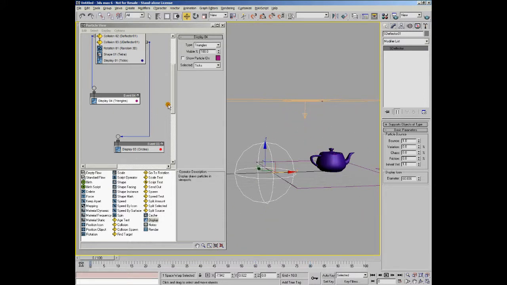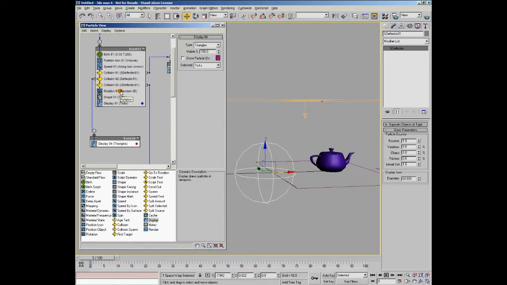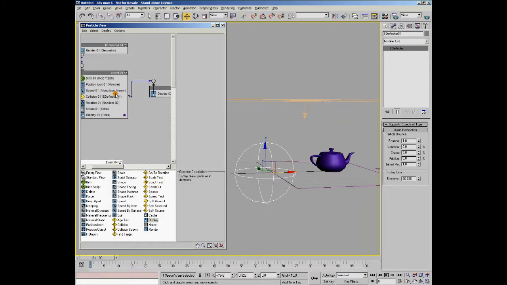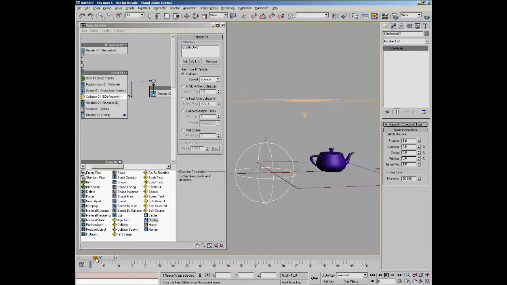Now, something you could do is, let's say you didn't want to have different events for all the particles that collide, you just simply want them to collide and be sent to another event. You can get rid of these other tests, and if we have a look at this one, we just have the S deflector. So if we scrub now, they'll collide with a spherical deflector here, but you'll see they won't collide with anything else, they'll just carry on. So you can just add the other ones to this test as well. There we go, we've added all 3, S deflector, deflector, new deflector, and now if I press play, you'll see it collides with all the objects, which is great.